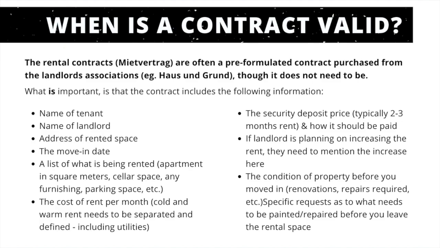It sounds like a lot, but you could include all of this on one piece of paper, so the rental contract doesn't have to be a huge stack. If it is rather big, they're usually just mentioning what different shared amenities you have, if you're allowed any animals in the building, and so on and so forth. These things aren't as important as the ones we mentioned today. Legally, these all have to be included in your rental contract.